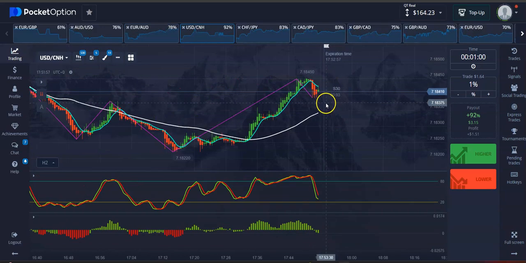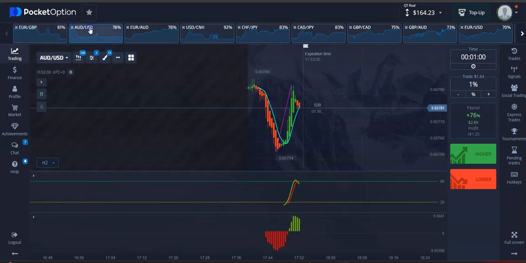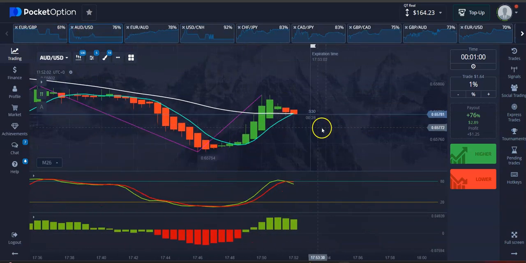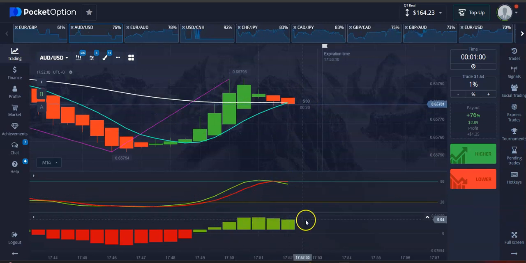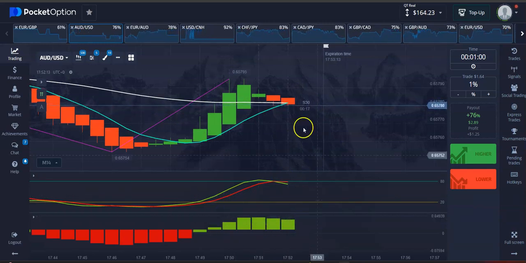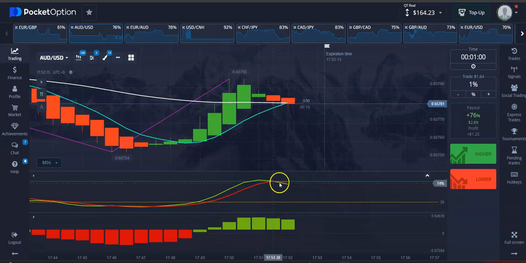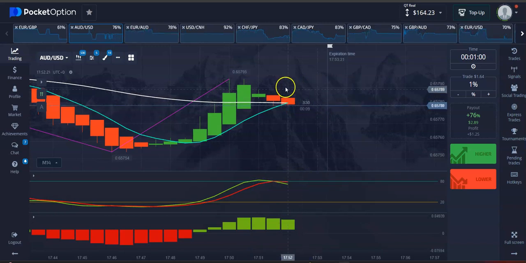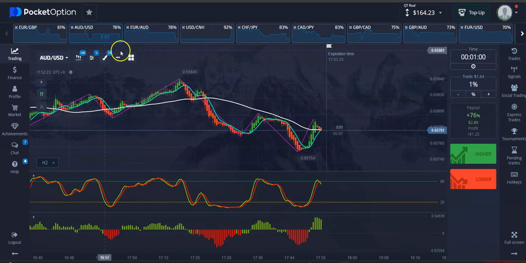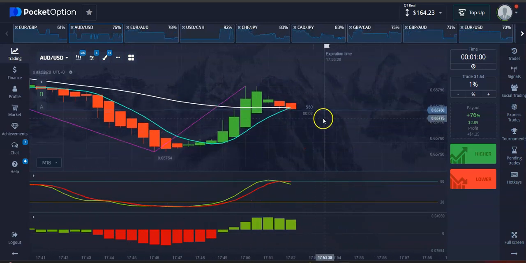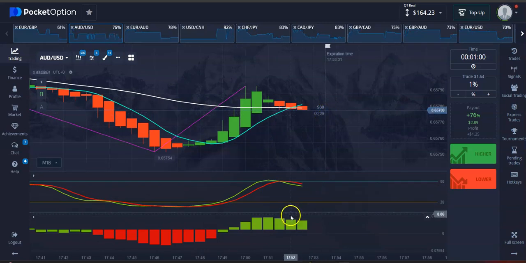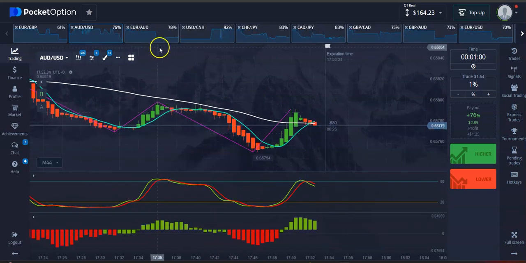This one might be good. The other one, this one right here. This one looks good, but we still have some bullish momentum. Okay, so it can be a risky trade. We got a crossover on the stochastic. So let's see how the next candle is going to look. Everything shows that it's on a downtrend from the 30-second chart. Okay. We still got some momentum over here.